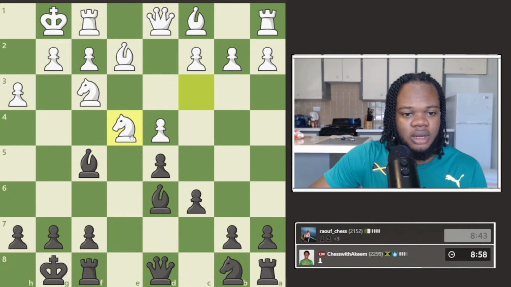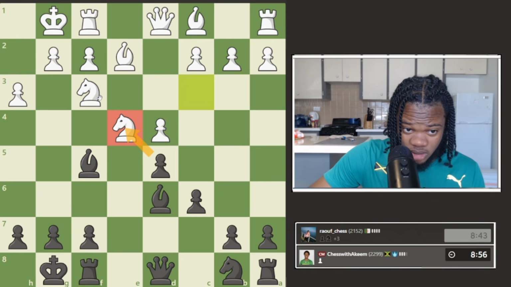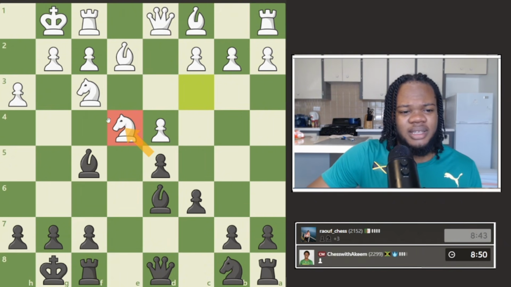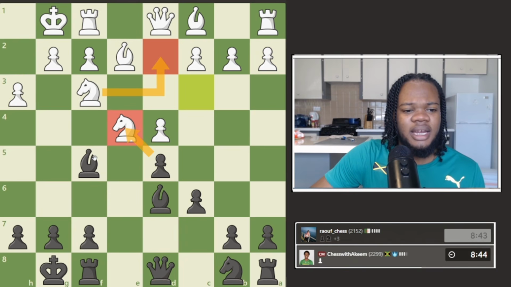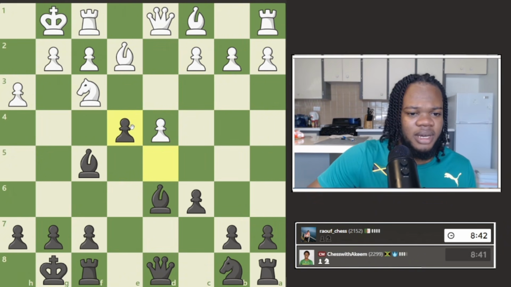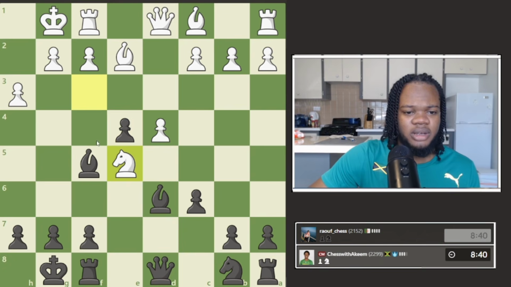So the knight took. Now, if I take with the pawn, then that's going to be interesting. If I take with the bishop, I think he has knight back. I take with the pawn, he has to move the knight. Well, he's still going to play knight back. And then I'm going to go bishop back and f5. And then I'm going to attack him. Let's take with the pawn. I think taking with the pawn is just way more aggressive.